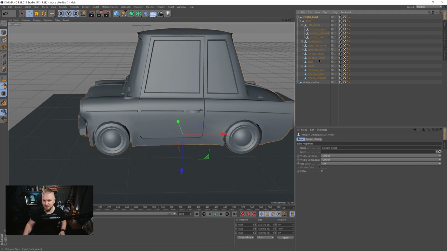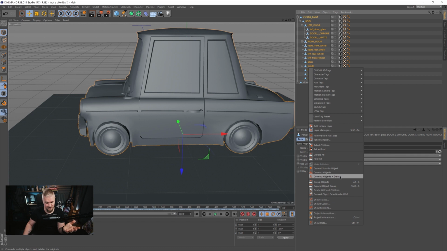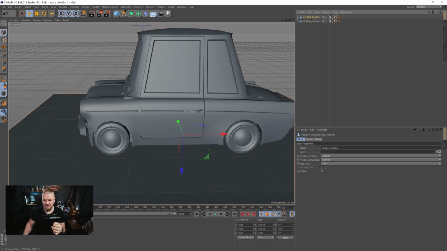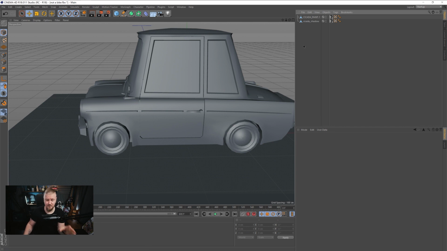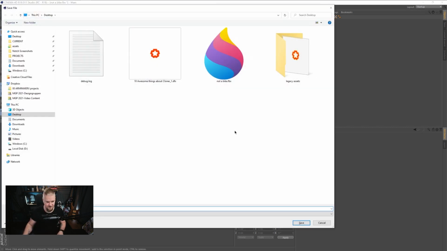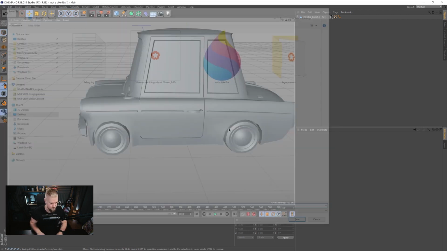That's pretty easy here in Cinema. All I have to do is click and choose all of the 3D geometry, right click and go connect objects and delete. There we go. Now I have literally just one 3D model of this car with all of the 3D elements contained inside. Although this is one mesh, the polygon groups are still preserved. That means that I can use a Chunk Effector Deformer with all of the Effectors from Cloner, with all of their FallOffs, to disperse this model back and forward with the chunks and polygon groups that are still preserved, even though this model is set as one. I will delete this floor, and I can just save it as a model that I want to bring into Notch. So I'll call it car.